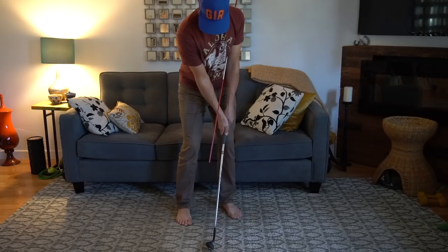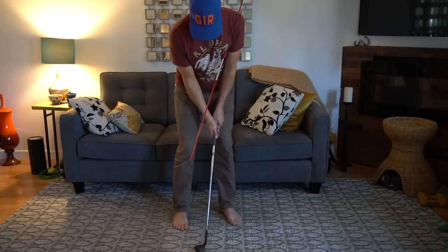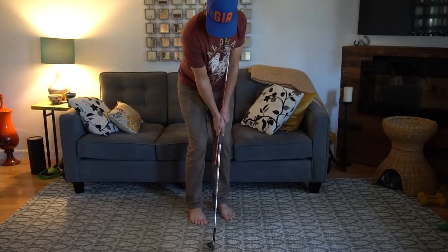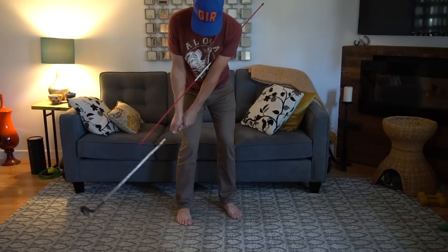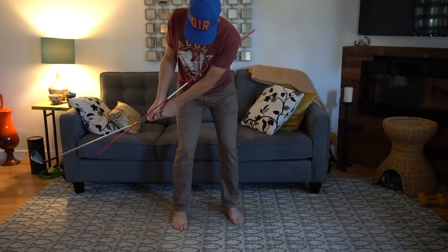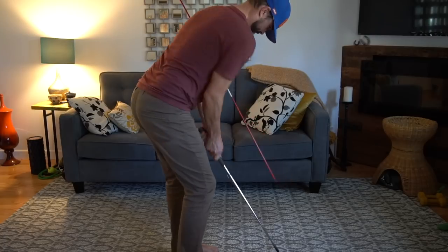For this third one, I came across a great chipping drill that I've never seen before. Take an alignment stick, or broomstick, we're in the house after all, let's get creative. Stick it under your lead armpit, and move it around so it mirrors the line and angle of your club. Now make some small practice swings and keep them aligned. That means not pulling the club to the inside, lifting it straight up, or breaking your wrists. And just make some small swings so they mirror each other back and through.